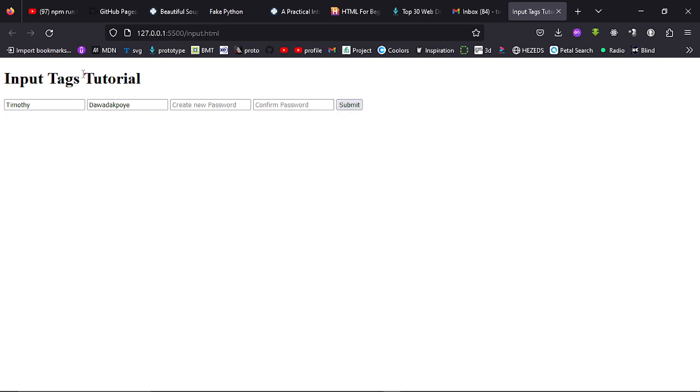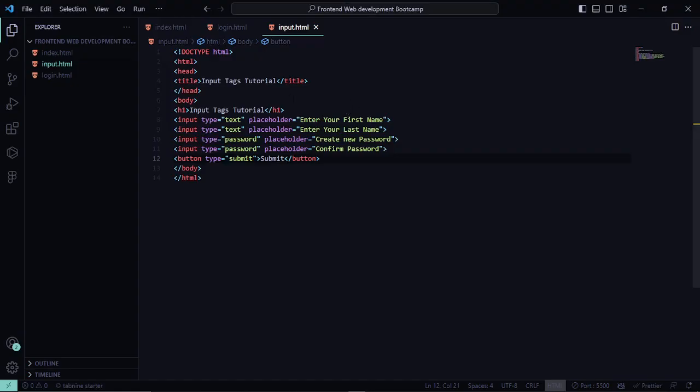So you can see we have our input tags here, so we can get information from the user and perform whatever function we want to perform with that information. This is how we get data from the user. So let me change this to login.